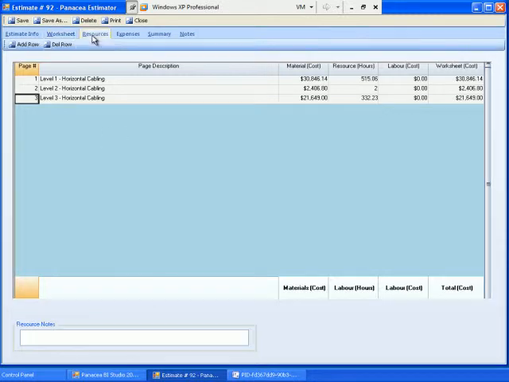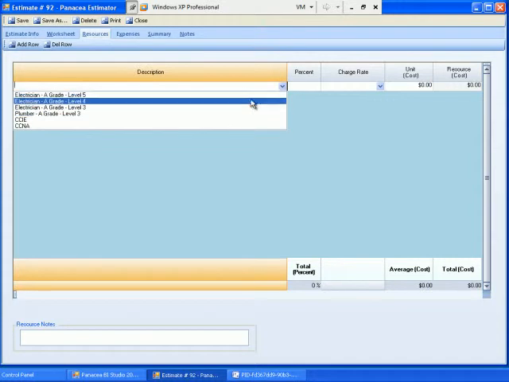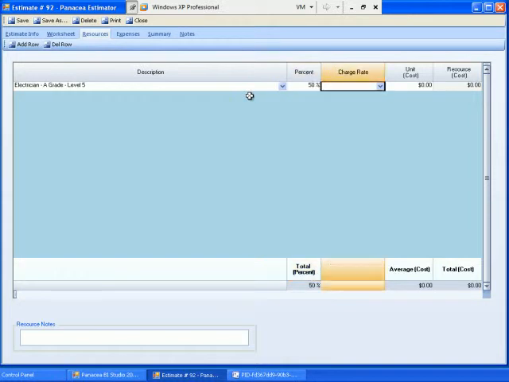If we go to the resources tab, we can, from the drop down list, select some predefined resources. So we'll select an electrician, assign 50% of the work at the electrician's normal time rate. You'll see it's assigned 50% of the hours. His cost rate is $42 an hour, so we've assigned a cost of $17,800 for his labour.